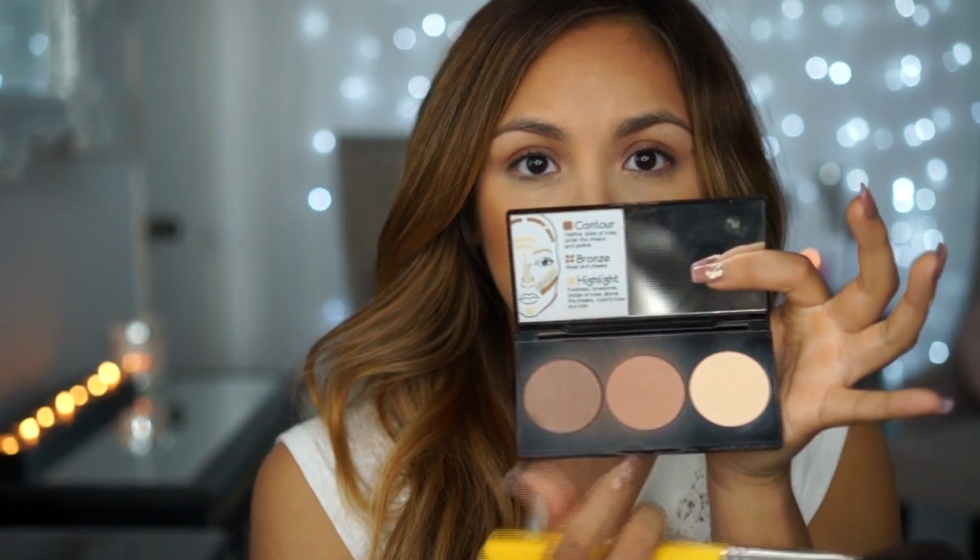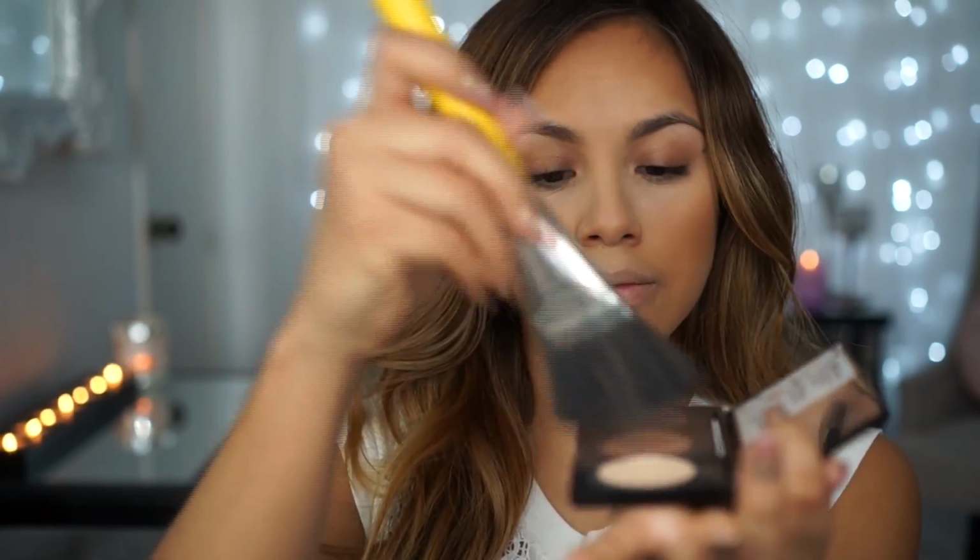Alright, this bronzy color right here, we're just going to set all of the cream color that we did to warm my face. I say we, like y'all did my makeup. I did. And I'm gonna just kind of get under the chin a little bit to create that shadow.